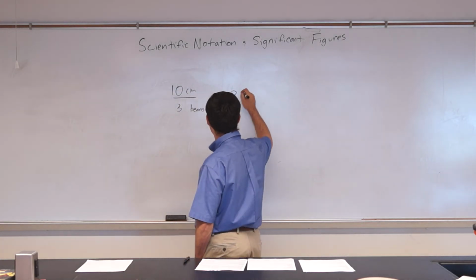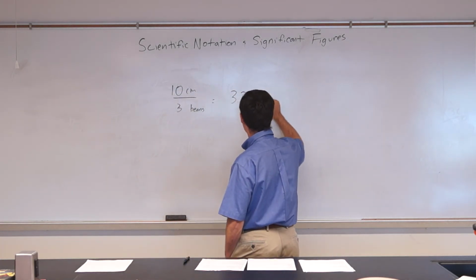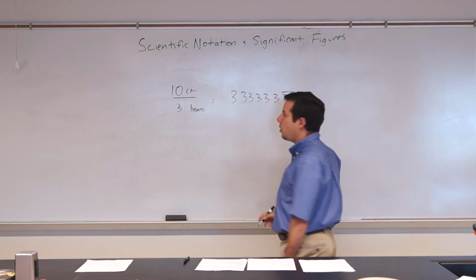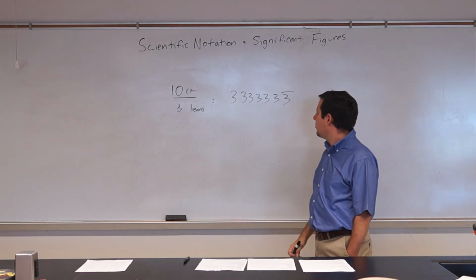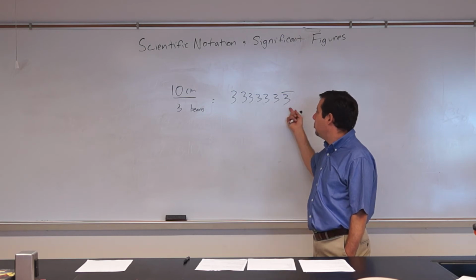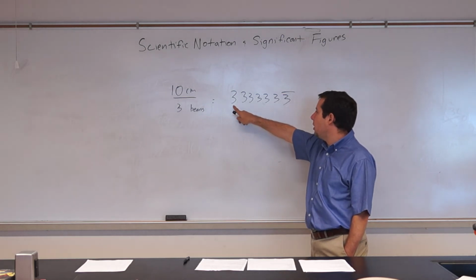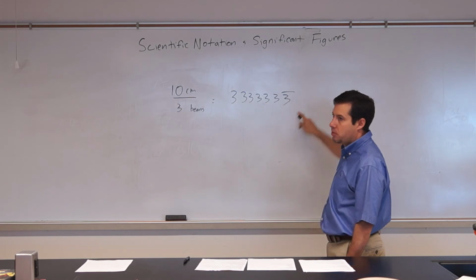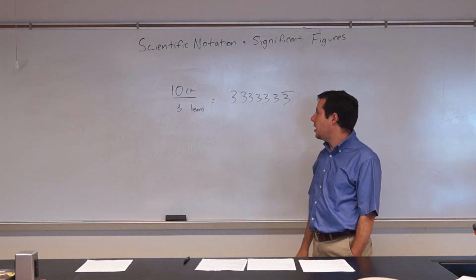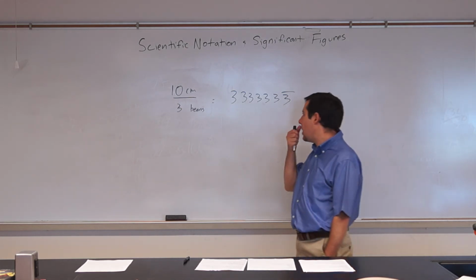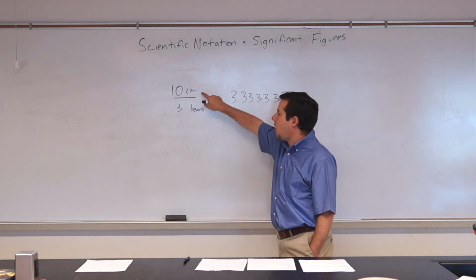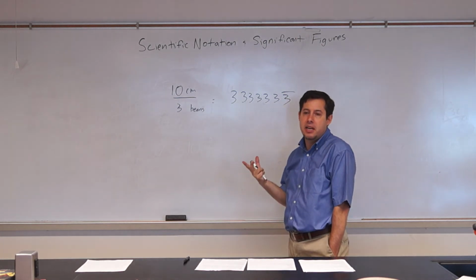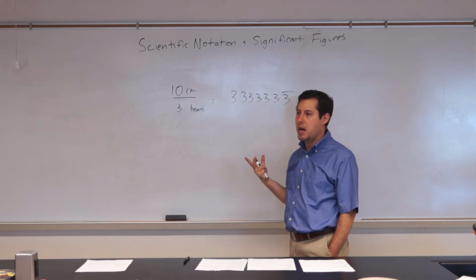and you end up getting 3.33333. You can use the bar sometimes. I never use the bar. But you don't know if each jelly bean is actually 3.33333 centimeters because, I mean, the jelly beans could be slightly different sizes, and your measurement is only 10 centimeters. It's not any more accurate than that.